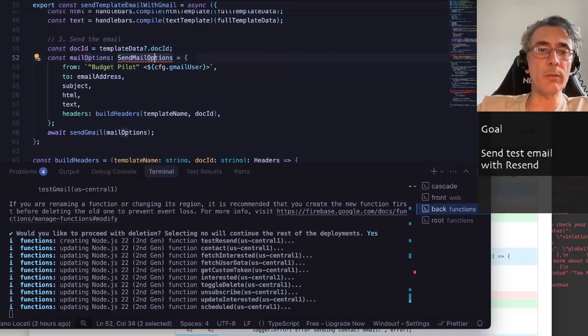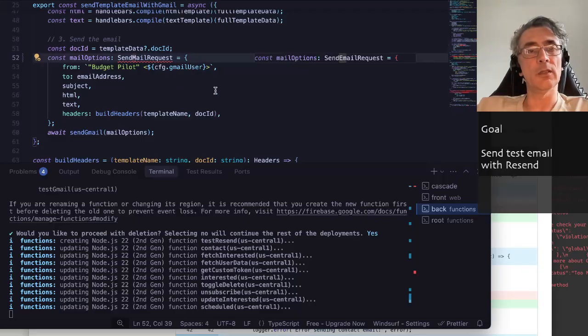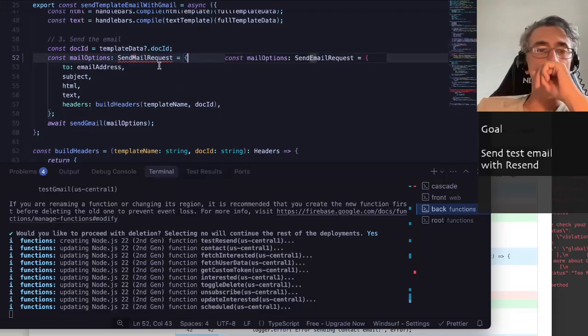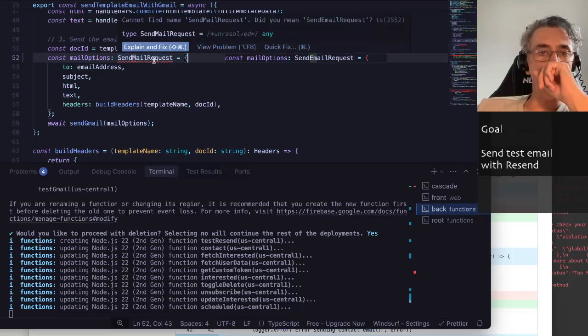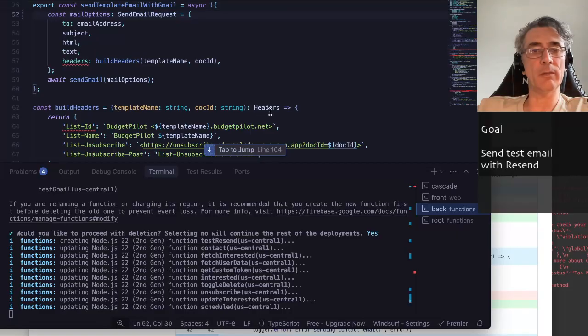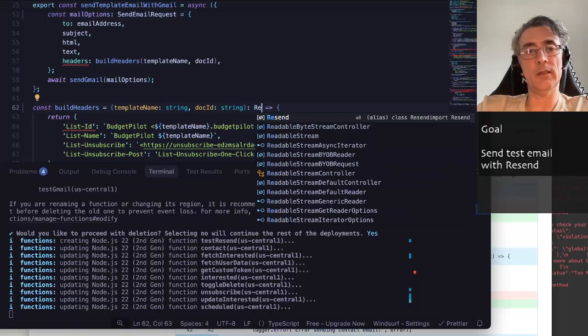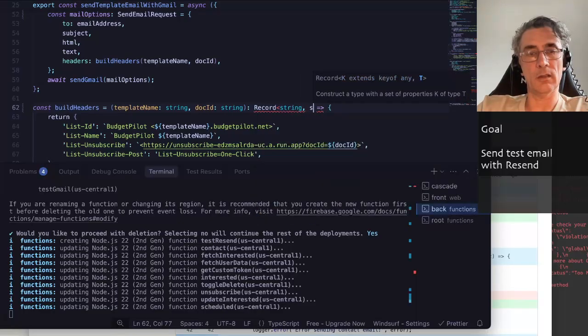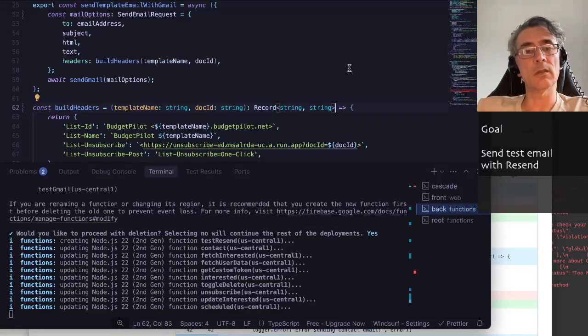I don't know why I copied that. Send email request. Nice. So it just doesn't have a from. We keep our from constant. And email. Okay. Capitalization. And headers, instead of being headers, are just a simple record of strings. And that will just work.